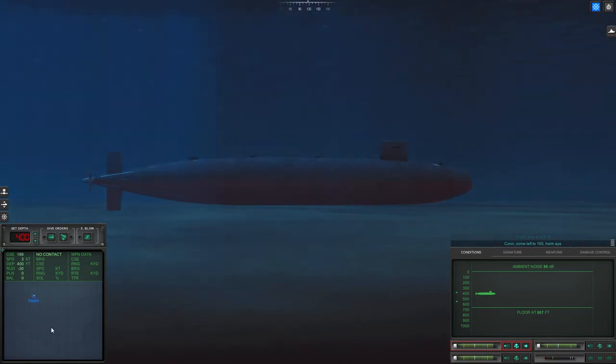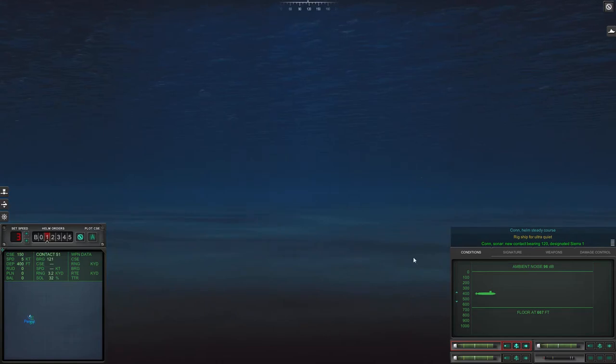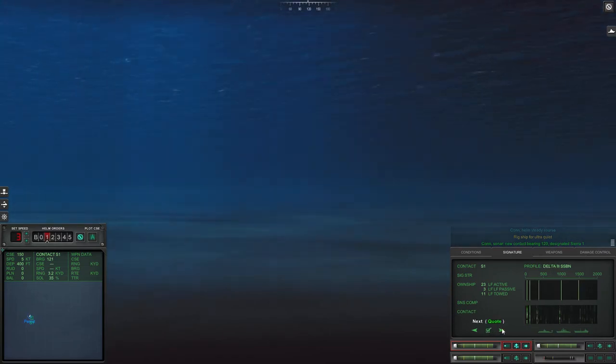But in this relatively noisy environment, I may have to do a little bit more proactive search. Con, helm, steady course. Rig ship for ultra quiet. Found him. Alright, this is gonna be a more older sub, traditionally.